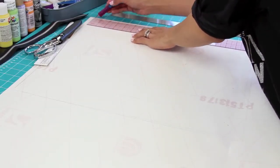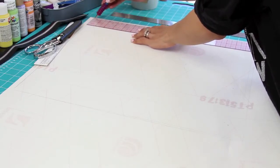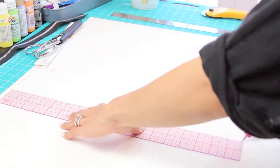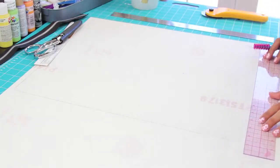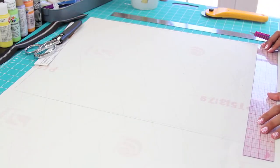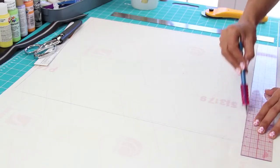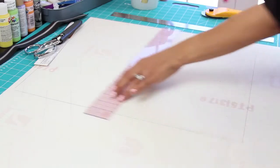So first you want to start off with faux white leather. I actually bought myself 1 yard of this material so I can make myself multiple clutches in the future. But basically all I'm doing here is taking a clear ruler and a pencil and marking a rectangle of 16 by 17 inches on the opposite side.